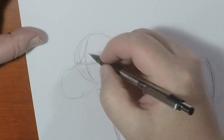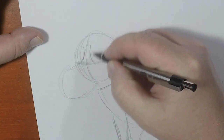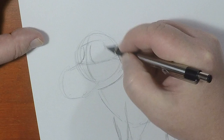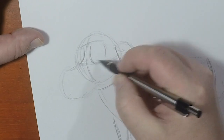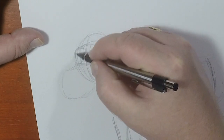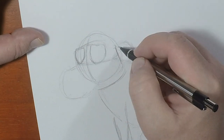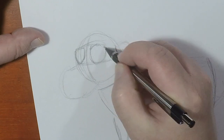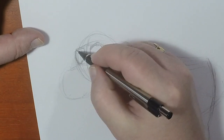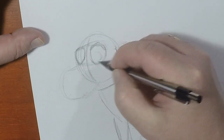All right, so the first thing I want to do is dive into those eye shapes. I want to make sure that they're even on both sides. Okay. All right, so there is the basic eye socket shape right there. And now I'm going to go back inside that. I'm going to throw in his eyes.